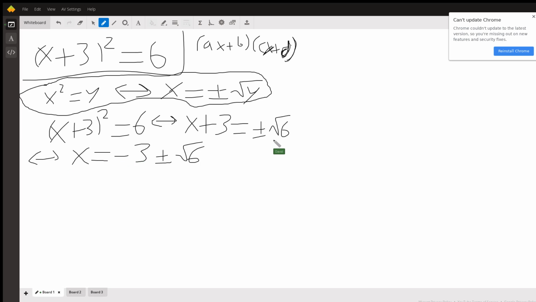So we reviewed the 3 methods for solving quadratics here. The first being just using the definition of square roots to get the formula for the solution in terms of square roots, which works when the quadratic is given to us in a form that's either exactly the same form that occurs in the definition of square roots here, x squared equals y, something squared equals something, or it's very close to that. We can easily get it into that form.